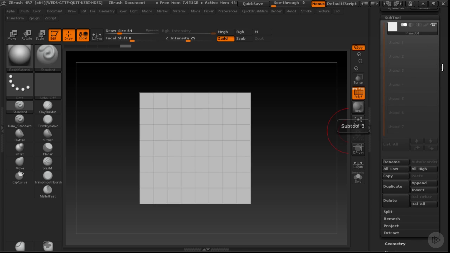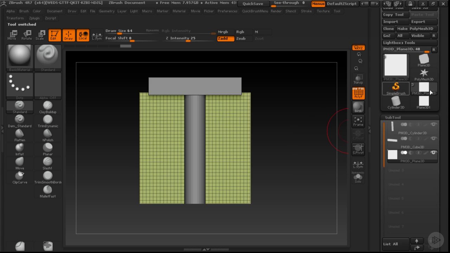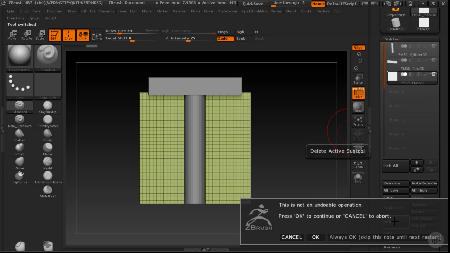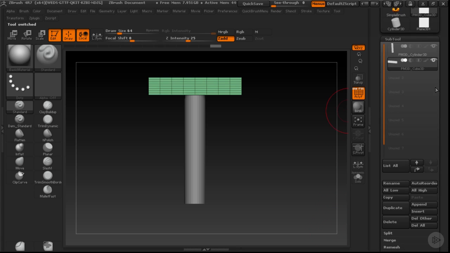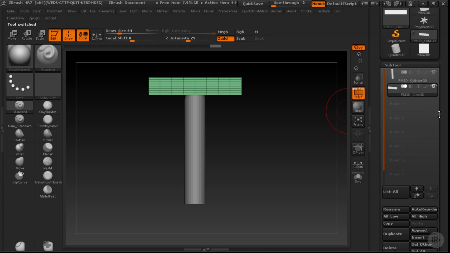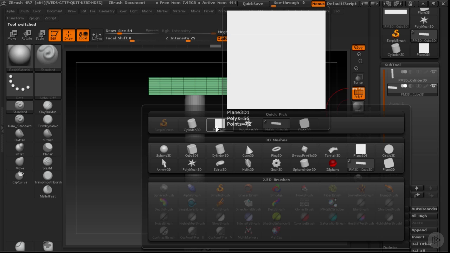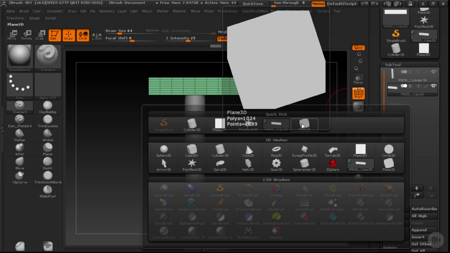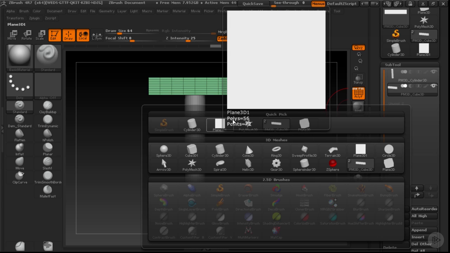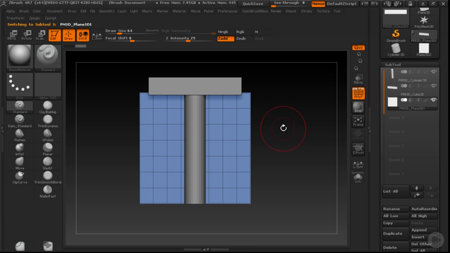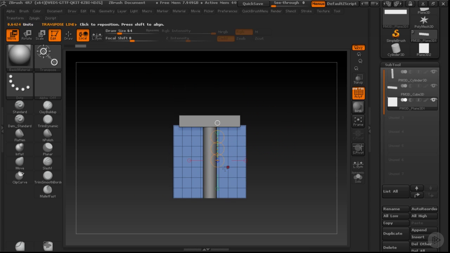So I'm going to go back up to my subtool section here and drop back into my plane 3D. In this case, I don't need this plane anymore. I'm going to just delete it and say OK. And that'll get rid of just that one tool. So now let's append in that plane 3D. This should be the correct one. We can check how many polygons it has versus this piece. Yeah. Our polygons are way less on this piece, so let's click this one, Alt-click to change. There we go. Now we've got this piece.